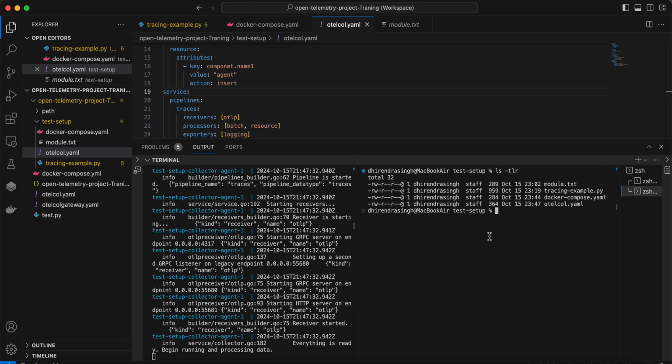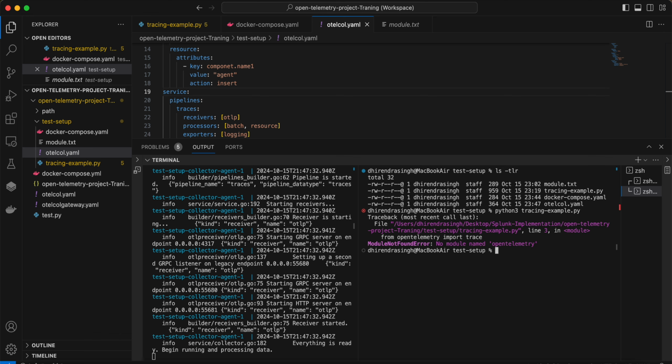I have duplicated the session, so I have one file, tracer_example, and I can run python3 and let's see what will happen.